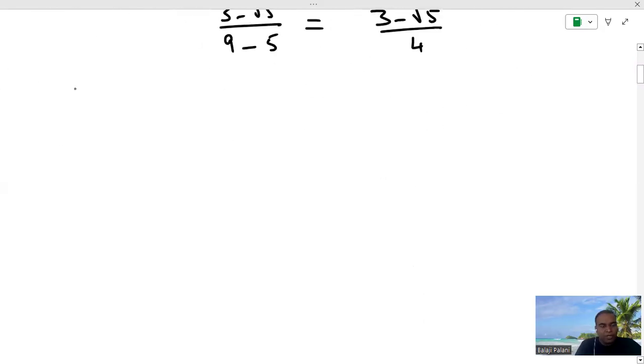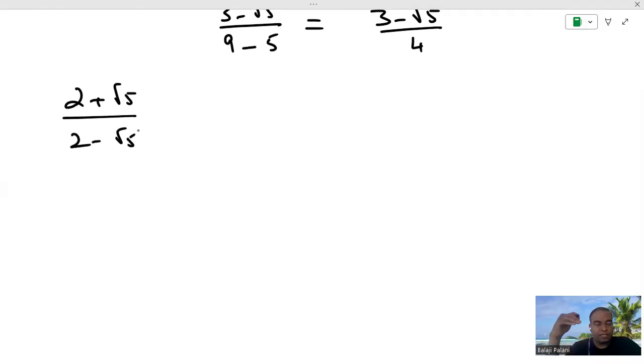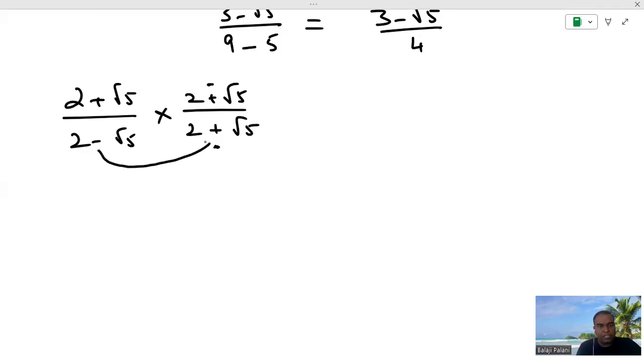The next pattern will be, let's say, 2 plus root 5 by 2 minus root 5. Mainly the combination of rational plus irrational in the denominator. You forget the numerator. The rationalization definition is only to get rid of the root in the denominator. So in the denominator you take the opposite sign, but that has to be duplicated in the numerator also. You will not have minus here and plus there, or plus here and minus there. It is only the same opposite sign of whatever is present in the question. Make it really very clear.